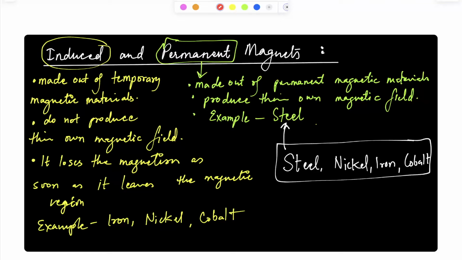We have many mnemonics to remember. So we can use SNIC, where S stands for steel, N is nickel, I is iron, C is cobalt. Or you can just remember zinc, SINC. Again, each letter represents a material. Or one more I just thought of, NICS, Nix. Whatever, this is the mnemonic. You can make any mnemonic to just keep it in your head.